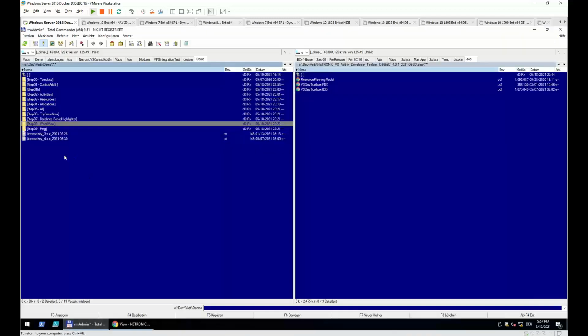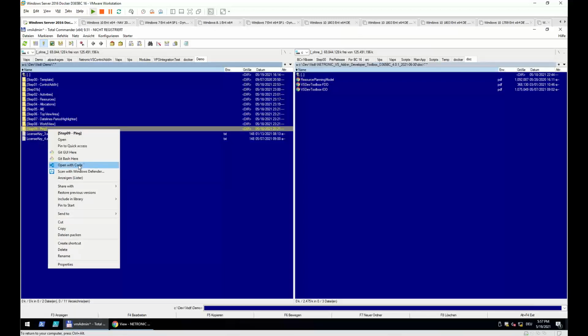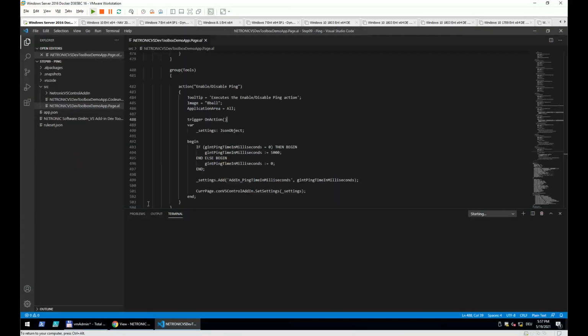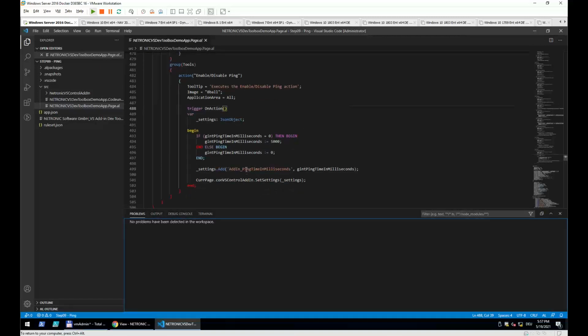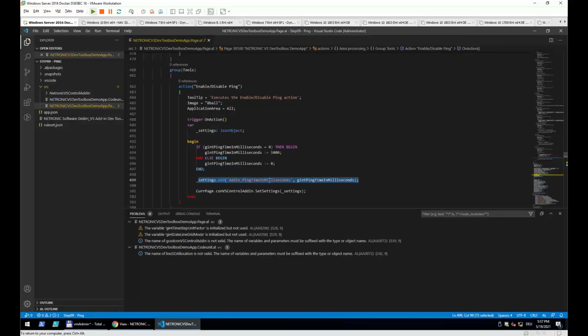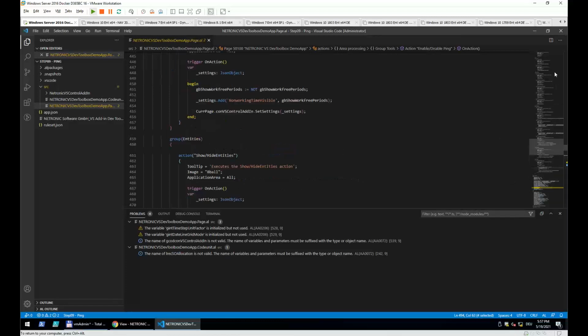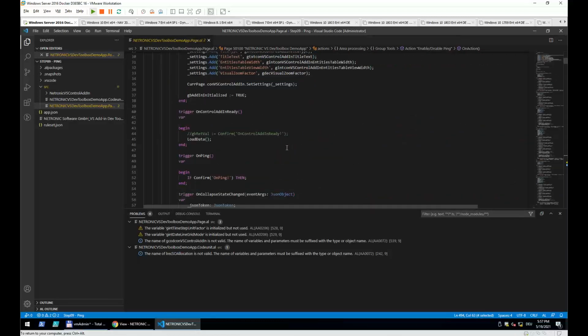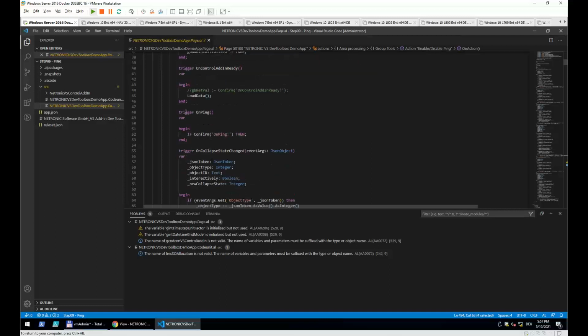Let me show this. Everything you need to do is update the setting of the control add-in and set the add-in ping time in milliseconds value. If you set it to 0, then it's off. If you set it to a certain value, here I set it to 5,000, then you get the onPing trigger.